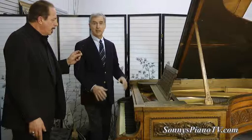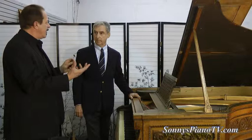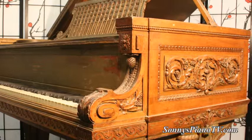Okay. Now, when I was playing this, I got a feeling that I never got from a piano before. I always say that on great pianos where the wood has been aged and seasoned, the case becomes an extension of the soundboard, an extension of the piano. And this, because I could feel the thickness of it, was just something totally different, even from a player's perspective, let alone that this is just a magnificent work of art. Why did I have that feeling from the heaviness of the wood?